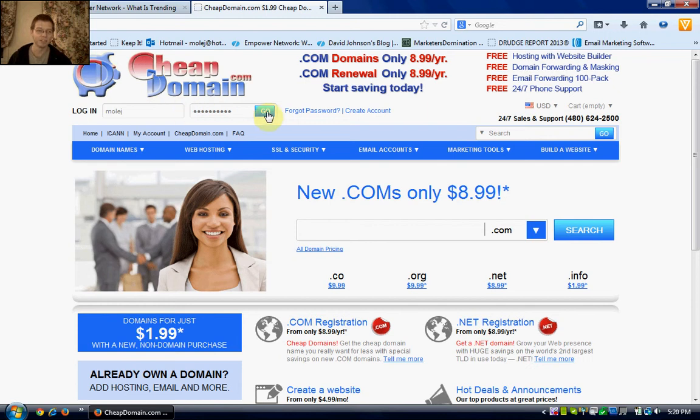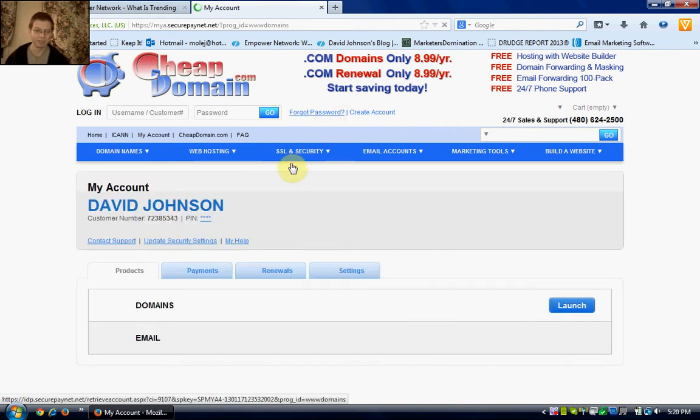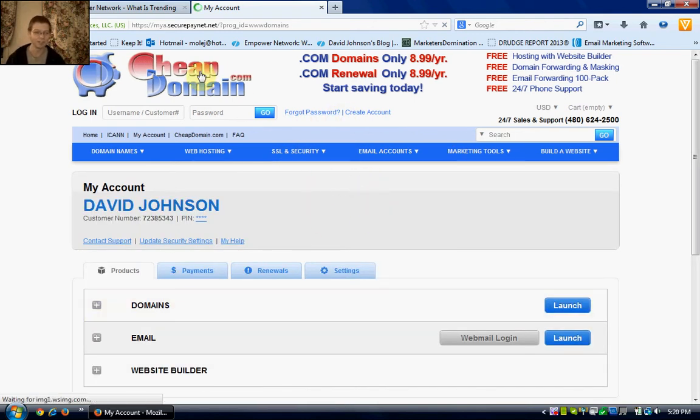So I'm going to go over to Cheap Domains. GoDaddy, if you bought it from GoDaddy, is very similar. If you have any trouble with this, you can also contact the support, and they can walk you through it. I have heard that HostGator will actually just do it for you if you go on their technical support chat, but they actually walked me through it, and that's what I'm going to do here. So once you bought your domain, you just log into your account, and you're going to click on launch.